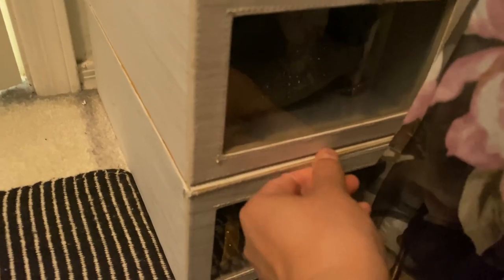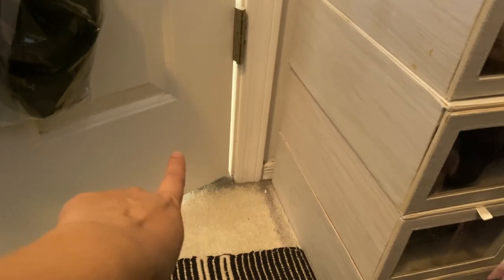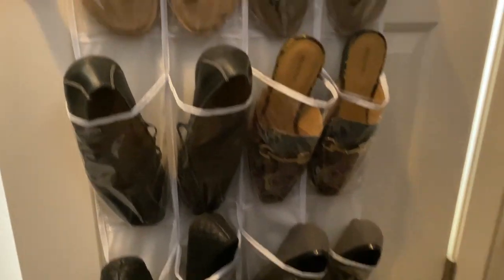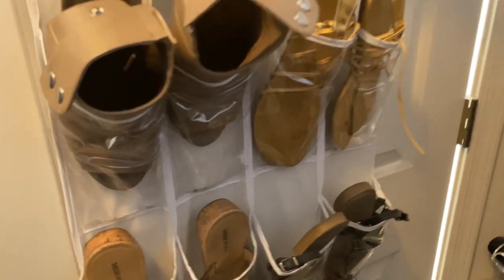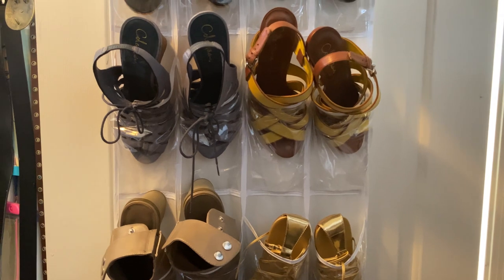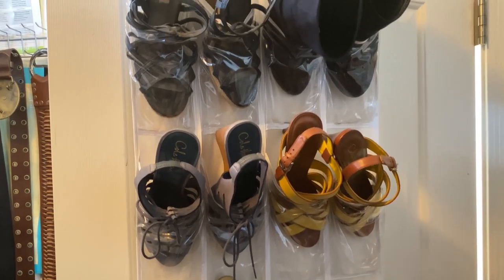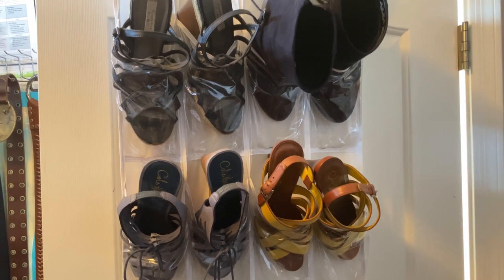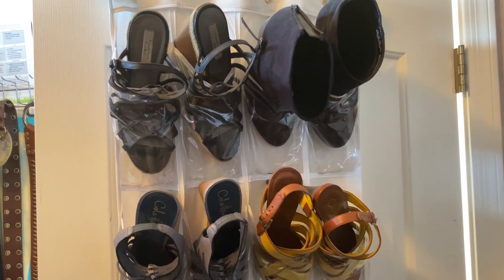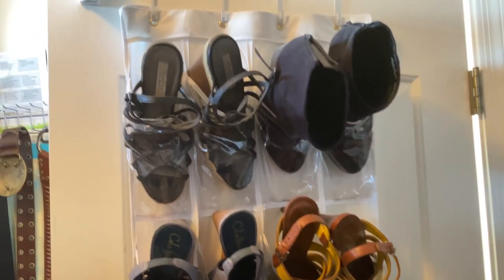So these are basically heels, the fancy ones. I call them fancy, like I have some silver gold ones and some gold ones back there. Okay. All right, I do want to point out, this is my nasty rug, okay? And I do plan to change out the flooring on the whole top floor. I'm still debating if I should re-put carpet, put vinyl plank flooring, vinyl flooring that looks like wood, or tile in here. So that's been taking months for me to decide. So just wanted to point that out if you didn't see that nastiness already.